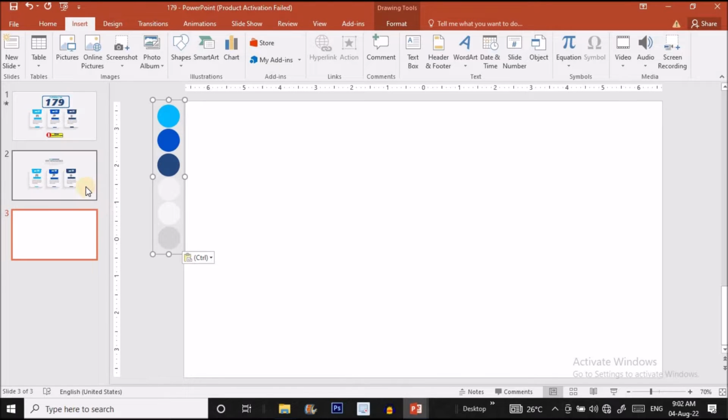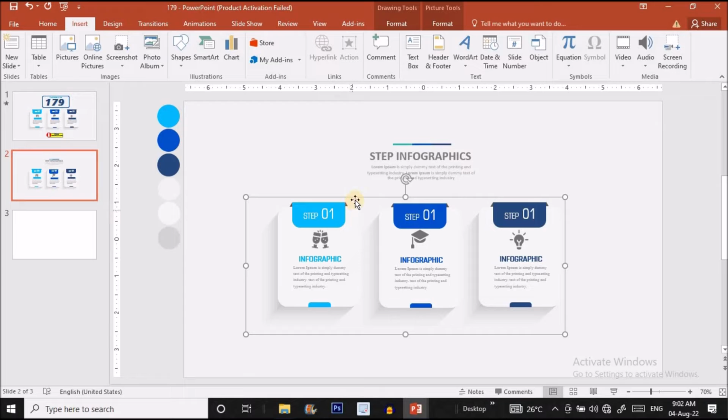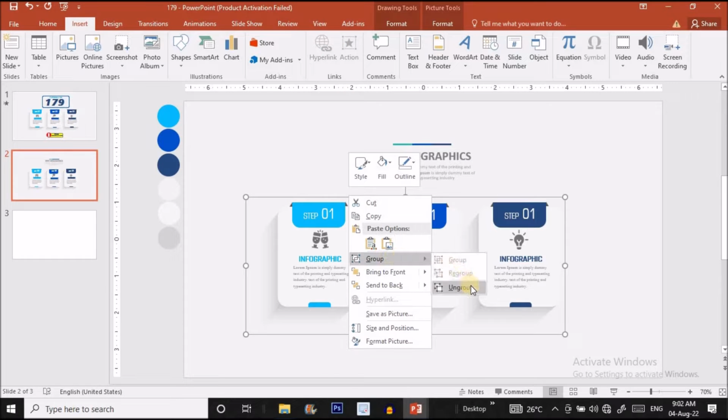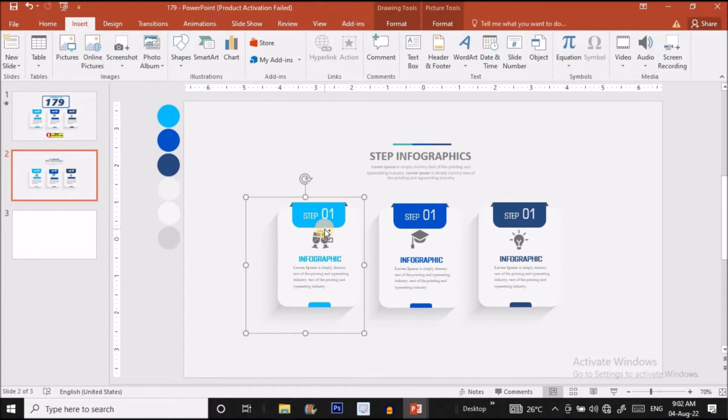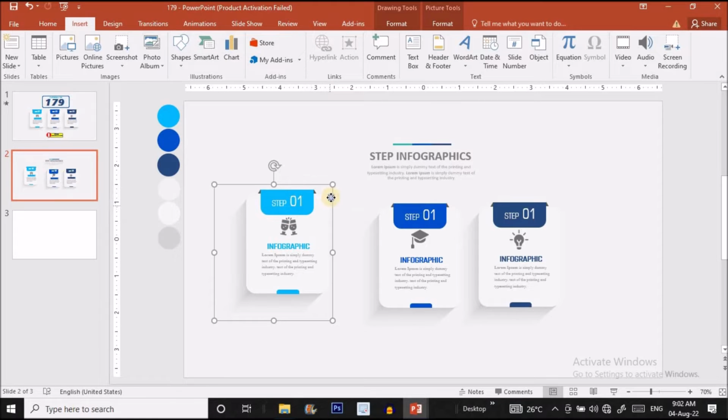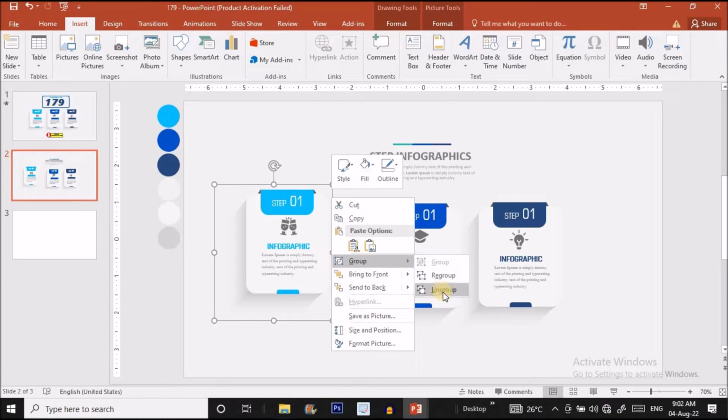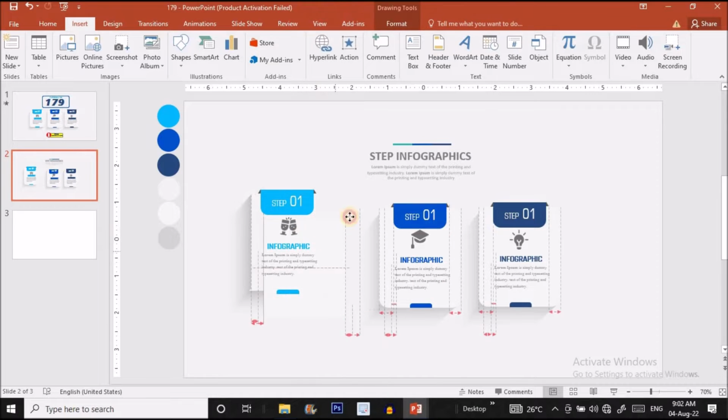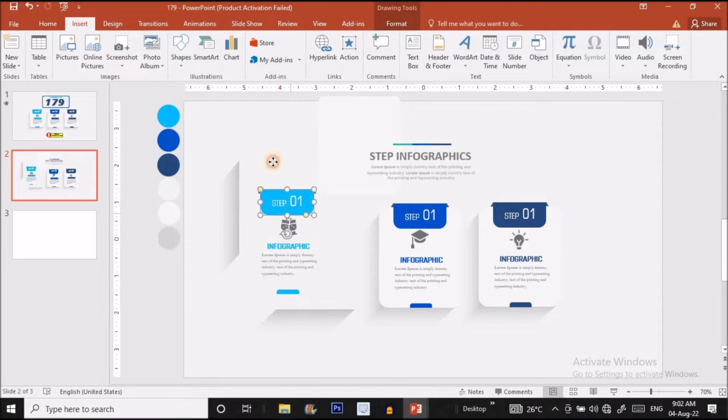Okay, now what we have to do, we have to create a shape like this. So first I will show you how I have created these elements. I am going to ungroup these elements, so right click over here and click on the ungroup item, and you can see this is the first shape, this is the second, this is the third, this is the fourth, and these two triangles, and this is the sixth. So these are the elements we have to create to get a shape like this.